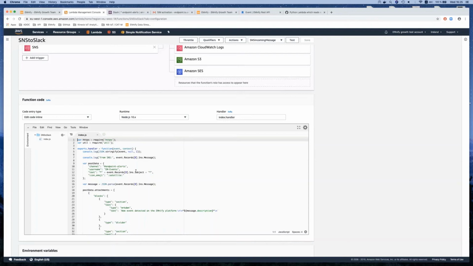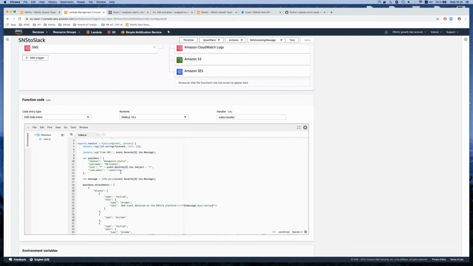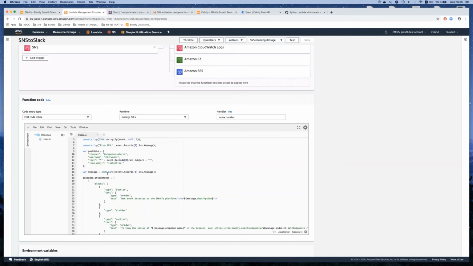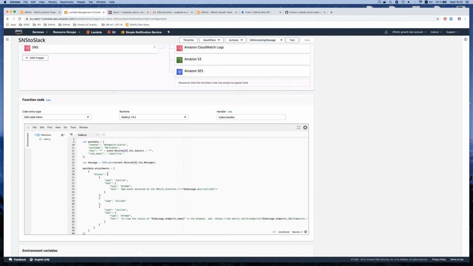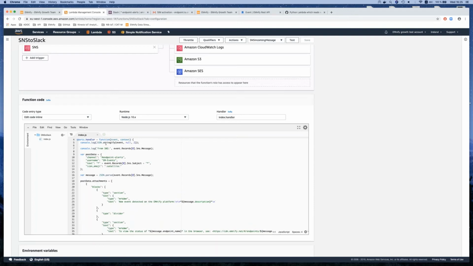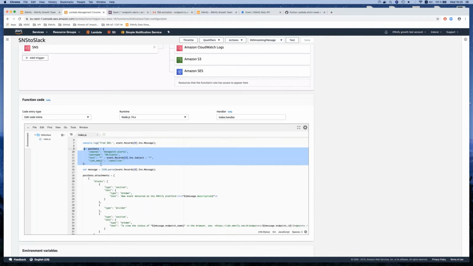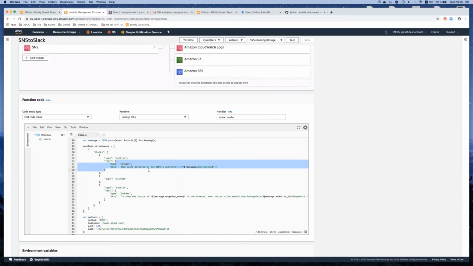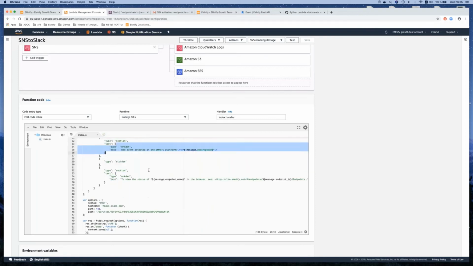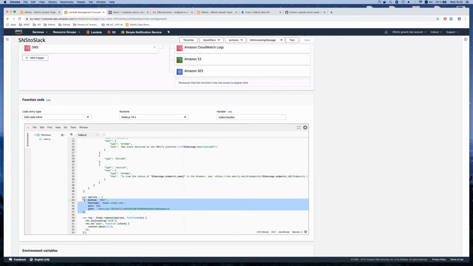So what's happening here? From our router Lambda that's saying, okay, I want to send this SNS message to my Slack worker, I just read the event, check the message, and then I create this post data, where I select what channel I want to send it to. I can do some formatting on it in the same way that I format the email. And we have a webhook. This is quite easy in Slack to set up. It's called an incoming webhook, and it takes about 2 minutes. You generate a URL, and you can post this directly in here.